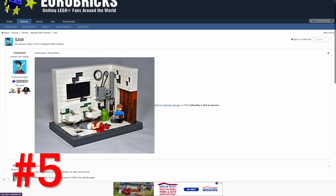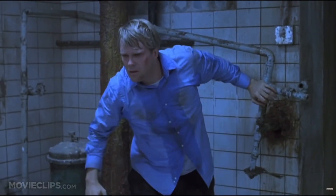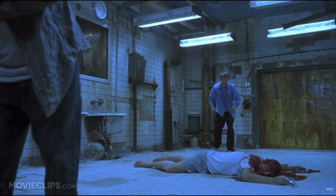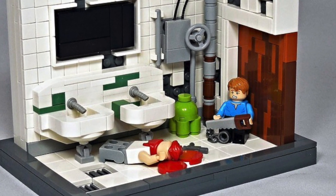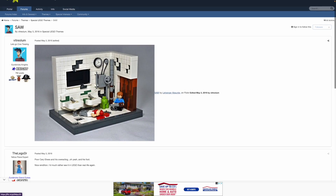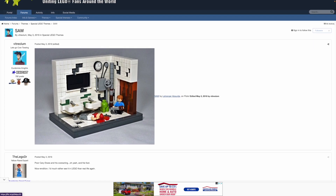Also at number 6, we have a MOC based on the movie Saw. I just thought this set really captured the feel of the scene. We've got our main character sawing off his foot, and then you've got all this awesome tile work to make it really look like a bathroom. I like how they've added some mossy detail to the sinks. I just thought this really captured the mood of the scene, and even the clock detail — this just came out awesome.